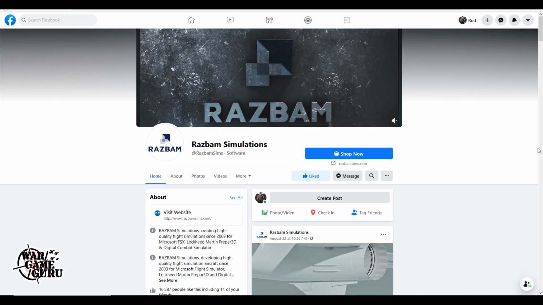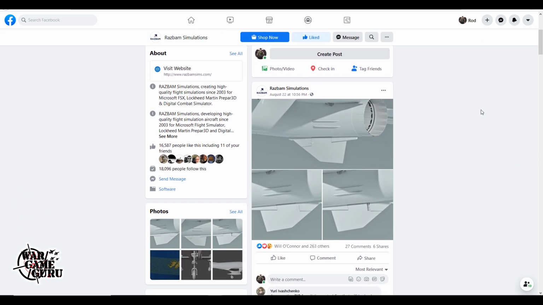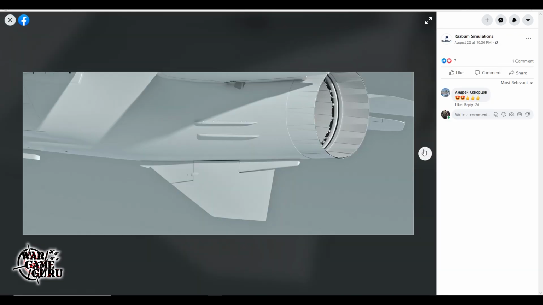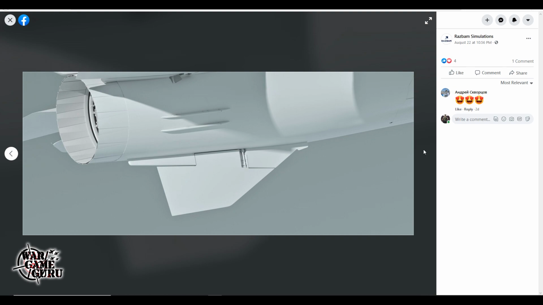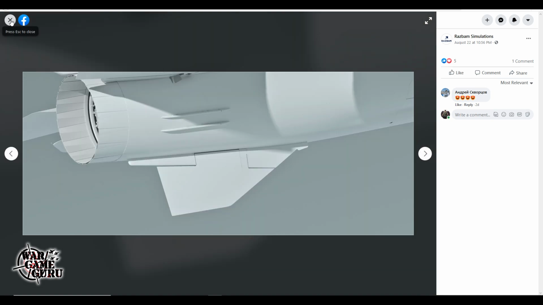So, Razbam has been added again with all of the various posts that they continue to make, with little teases and tidbits of information. This time, the last one was on the 22nd. And they've thrown a few of these renders up here. I don't know what plane this is. This is just kind of here. Figure out what this is post as usual.